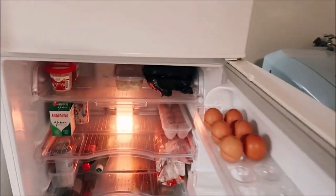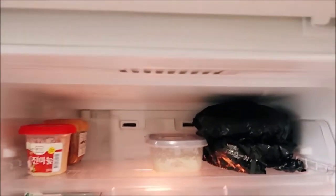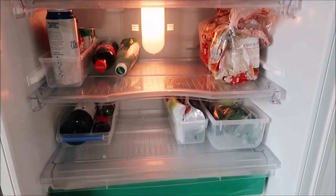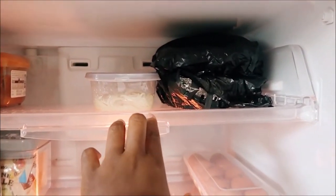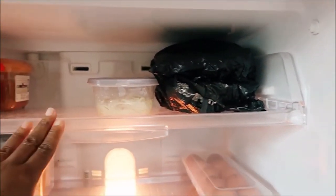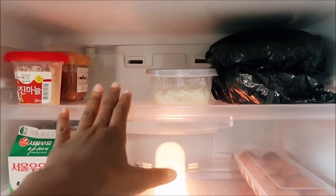But let's go into the fridge. I'm so happy with how it turned out, guys. Ta-da! So let me squat. This is what we're looking like. I'm super happy. But let's start at the top. The top here is gonna be for leftovers, or if we buy takeaway. This is takeaway. This is leftover spaghetti I had the other day, and this is some sauces. So the top here is gonna be for leftovers.